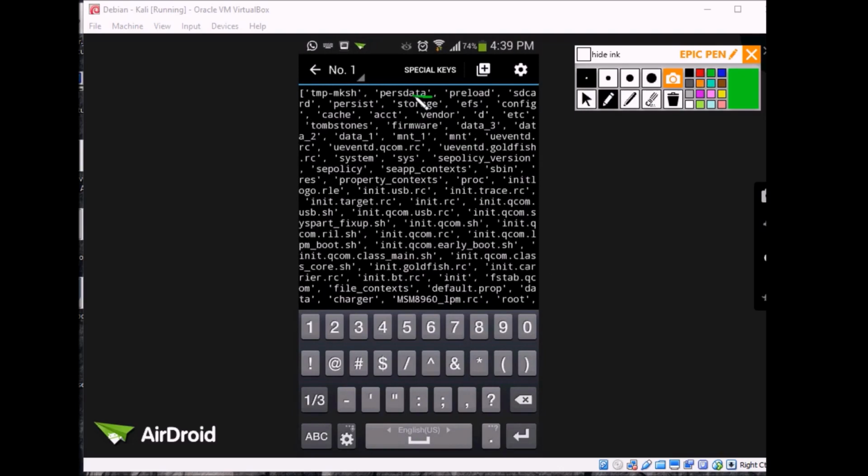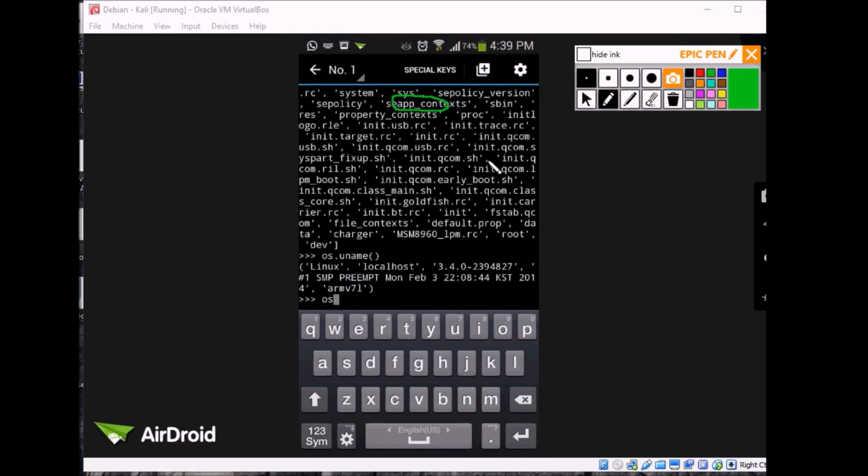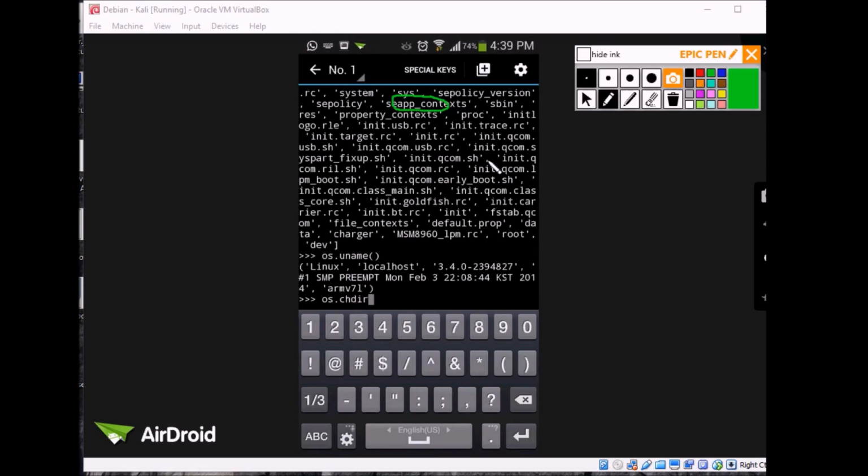And finally, if we want to change our current existing directory, we can use the os.chdir or change directory and then pass the directory that we want to jump to. So for example, if you want to move to a storage directory here in our Android, I'm gonna say os.chdir and then storage.